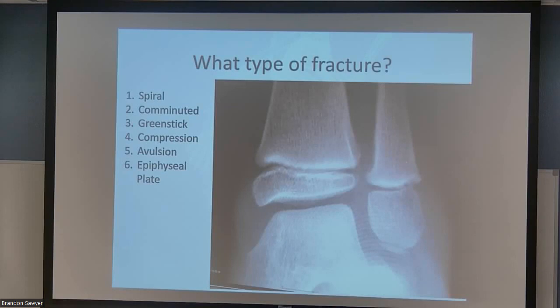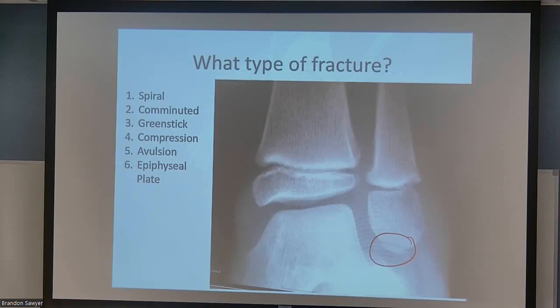Okay, so who wants to raise their hand and show me where they saw the avulsion? Go ahead, Alexia. Right there? Yeah, good catch. That's not an easy one to see. Yeah, that's exactly what it is. He had an avulsion fracture there, where that ligament, it's called the calcaneofibular ligament, connects from the fibula to the calcaneus, and ripped a chunk of bone off instead of the ligament tearing itself.